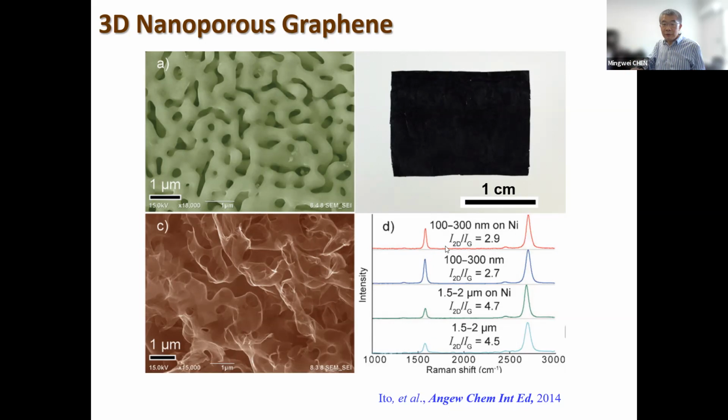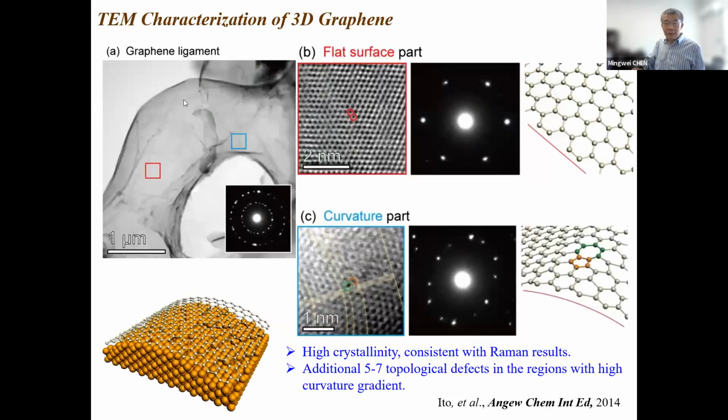Because this graphene is grown by CVD, if you look at the D band, which is basically the indicator of defects in graphene, the D band is pretty weak. So that indicates this graphene has pretty good crystallinity, right? This high crystallinity can be easily confirmed by electron diffraction. Bring the sample to the TEM, do the diffraction, and you see sharp, crystal-like diffraction peaks.